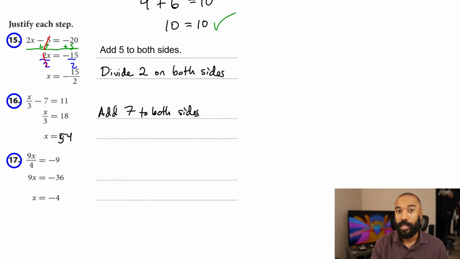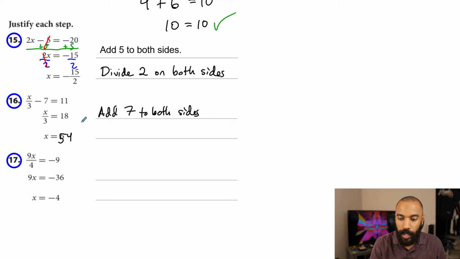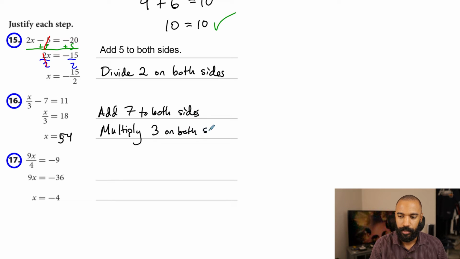Hey, the book was wrong. There's actually a question we're going to do later where it's error correction. Maybe this was supposed to be something else, or maybe this was supposed to say 3x. I don't know. But let's do the x over 3 because we don't see those enough. x equals 54. I multiplied by 3 on both sides. That's the multiplication property of equality. Multiply 3 on both sides. That leaves me with that 1x. Okay?